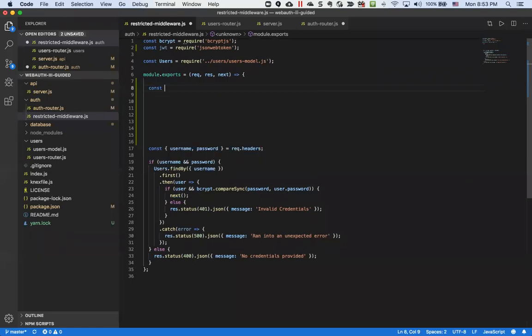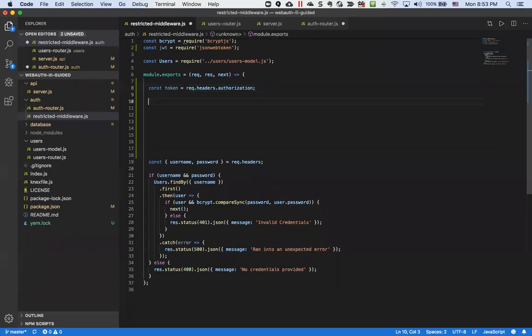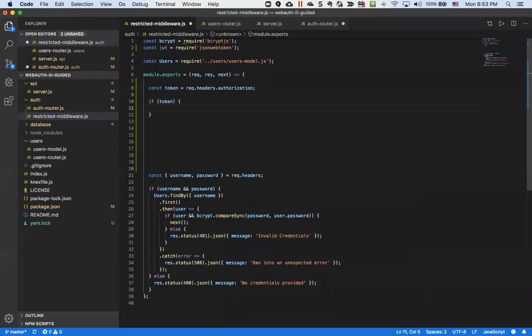Okay, so here in our method, in order to validate the token, we need to get the token. And we're just going to pull that off of the request object in the headers collection. And it's just called authorization. Okay, and again, when we get to the client side, you'll see how that works, because we're going to have to add that in order to make it work. Okay, so once we have the authorization, or the token, and just to make sure that it was included, we'll put it in an if there is a token, if it was included. Then what we want to do is verify it.